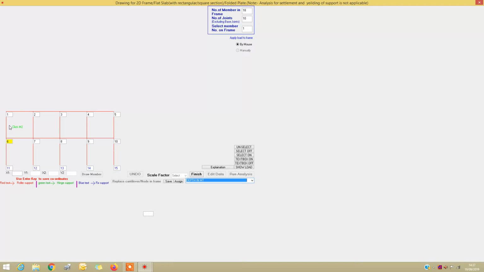When I bring the pointer near the member, you can see the member number, and one of the text boxes turns yellow and another remains white. This yellow text box refers to the initial point of this member, and this joint is the terminal point of this member. Now click on the member and select it. You can also use this command to select the members together.